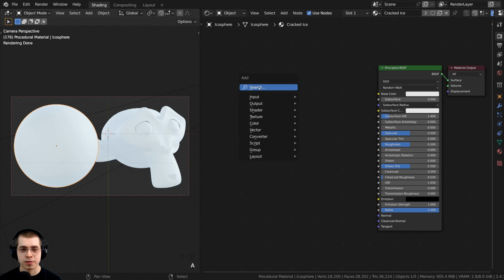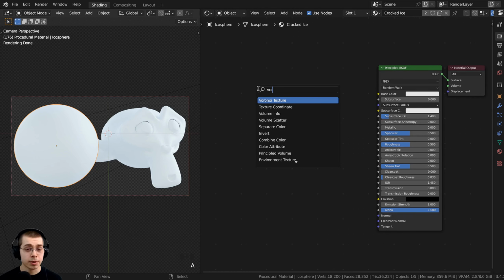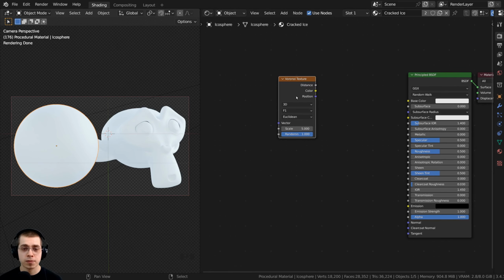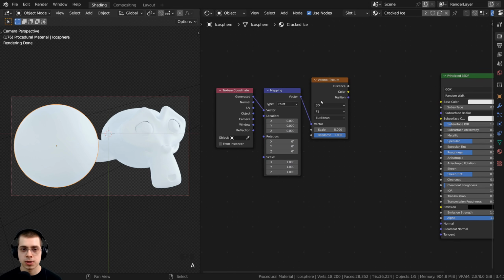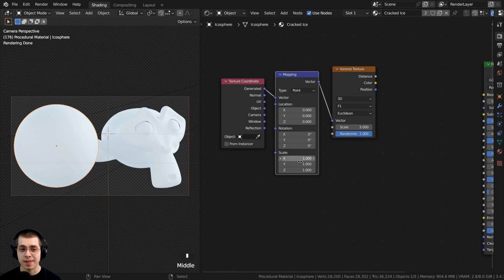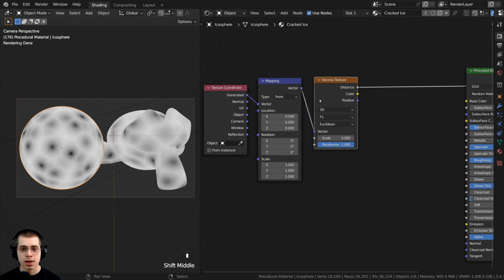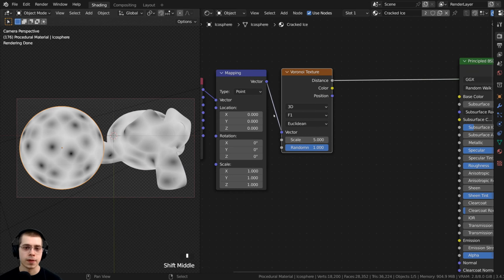So I'm gonna press Shift A, let's go to the search, and I'm gonna search for a Voronoi texture. Let's drop the Voronoi here, and then with the Voronoi texture selected, I'm gonna press Control T, that is using the feature of the Node Wrangler, and it's gonna add the texture coordinate and mapping. And then also using the feature of the Node Wrangler, you can hold down the Control and Shift key and then select different nodes, and that is going to preview the node on the object.